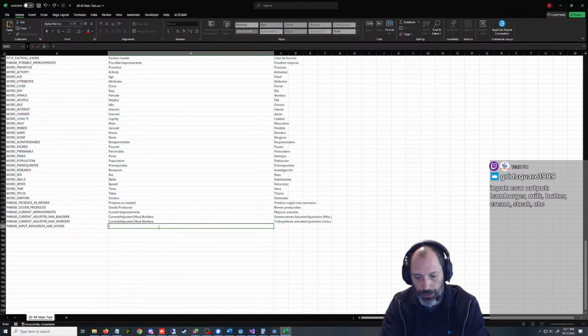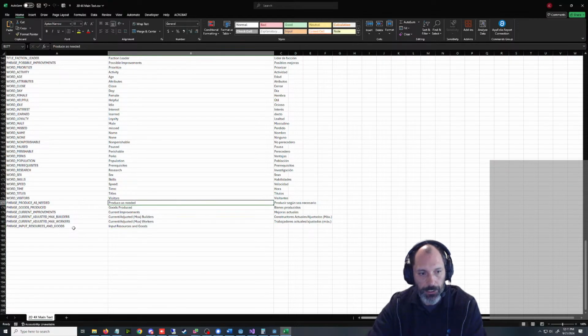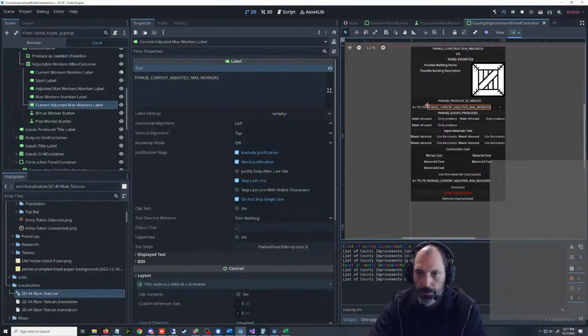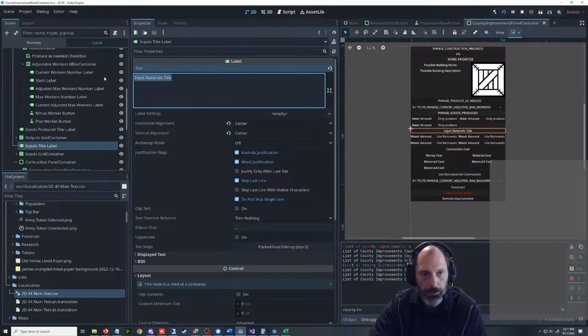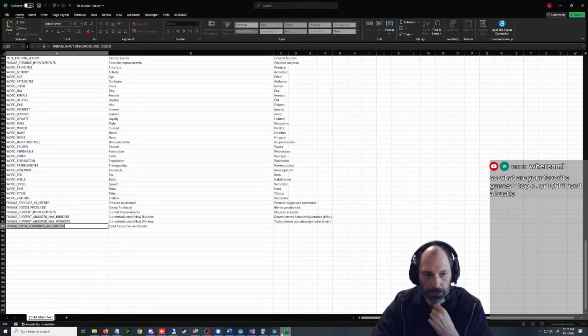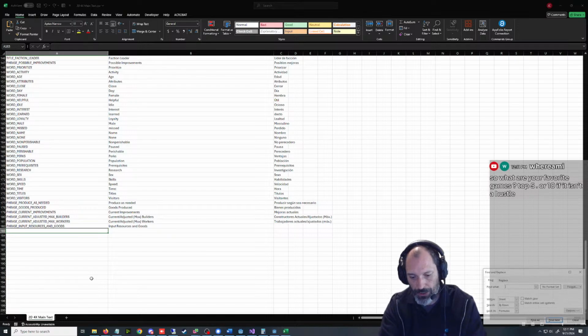Then we're going to put input, resources, and goods. And then we're going to put this over here. And then what do we do next? Construction cost. That doesn't need to change. I kind of vaguely feel like I already have that.